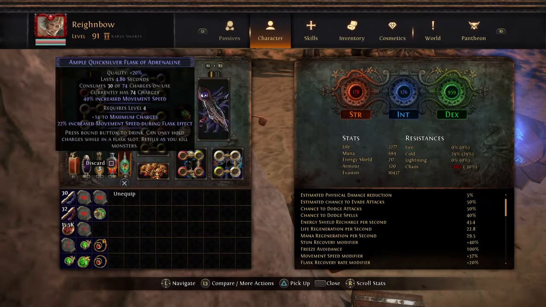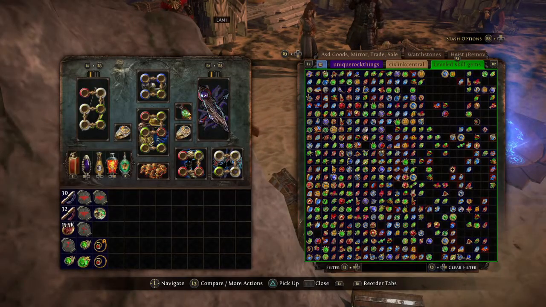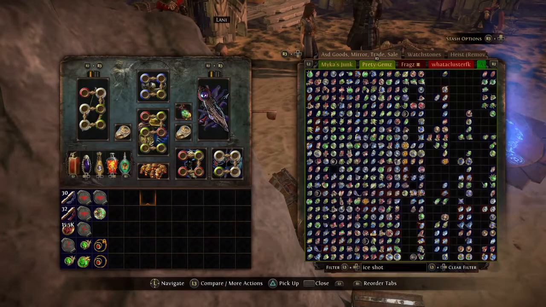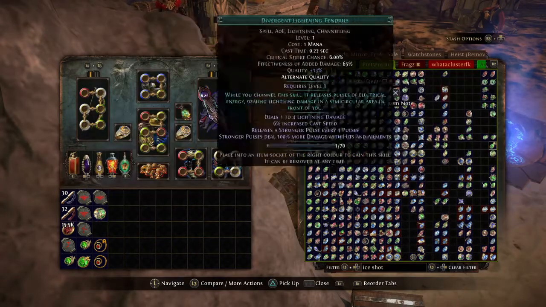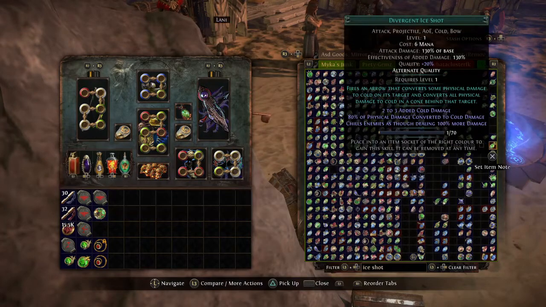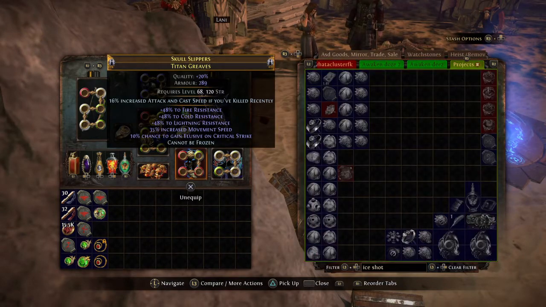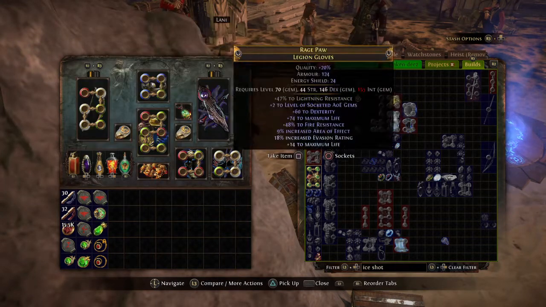So next thing we need to do is finish gearing up with some gems. Unfortunately, I might be out of ice shot gems again, because I keep making builds. I have one there. It's the bad one. So we're gonna go ahead and take my gems out of these.